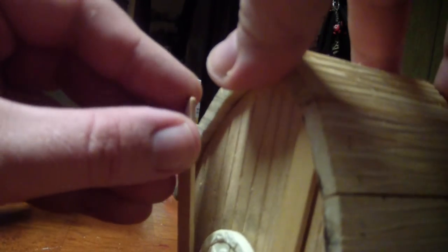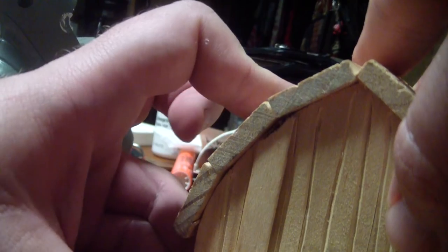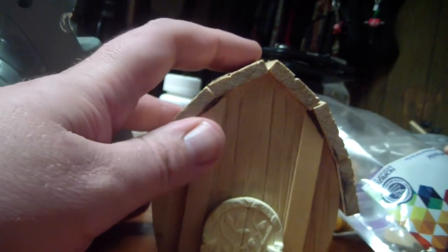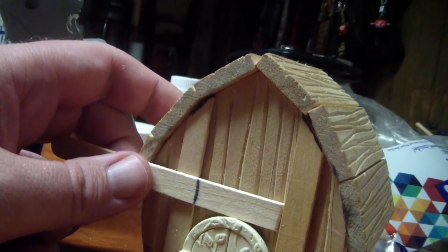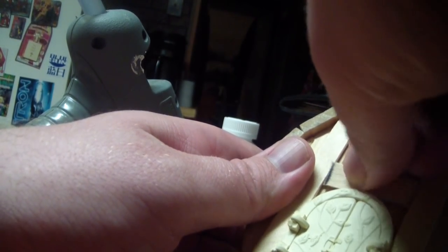Now I'm going to make a couple of cross beams for the exterior structure of this little cottage. And we're going to do the same thing. We're just going to hold this craft stick in front of the space we need. If we're going to cut it, we're going to err on the side of cutting it a little long, because you can always trim it down. If you cut it too short, you just got to cut another craft stick. But I cut these perfectly. I measured them, took my time with it, and they went right in beautifully. And I just stuck them on with some hot glue as well.